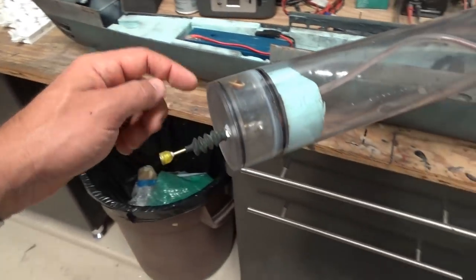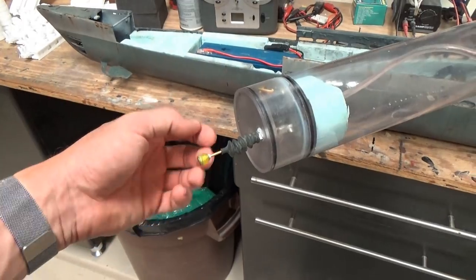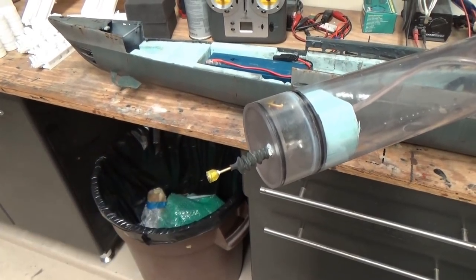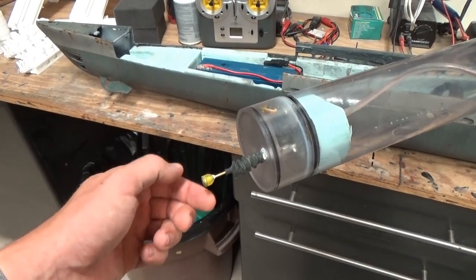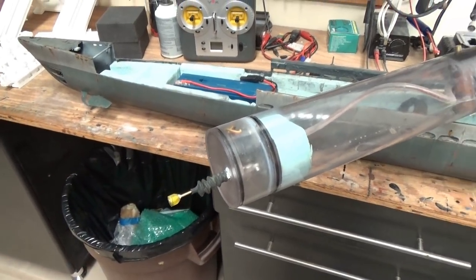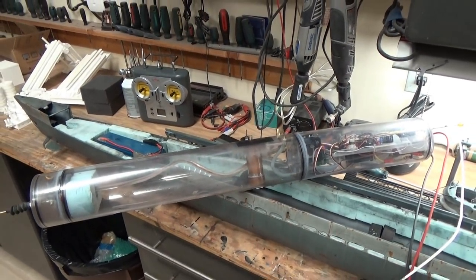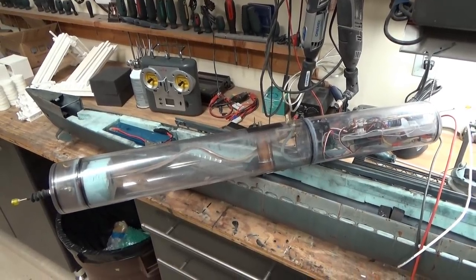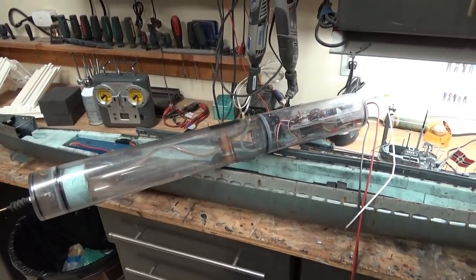And then at the other end here, we've got our bow plane servo. All of them have magnetic linkages, which Dwayne fabricated, and of course I offer these on Nautilus Dry Docks as well, my version of these. So that's an overview of the cylinder. Let's go about throwing it in the boat. I'll show you how that works, and give you an overview of how the boat looks when it's all put together.